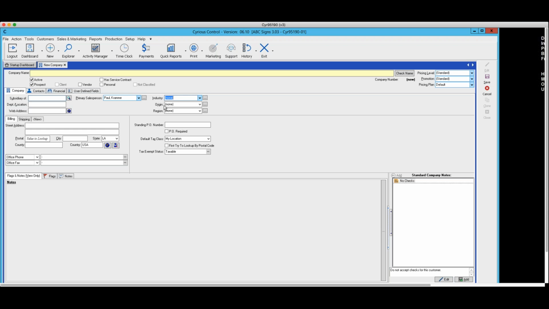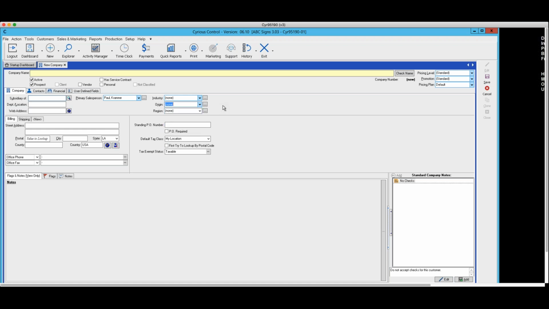Now, origin, you'll see in a little bit this morning, there's two flavors of origin. This one, think of it as, how did this customer come to you the first time? Did they come as a result of a cold call, a direct email, Google, internet, etc.? So this is, how did they come the first time?